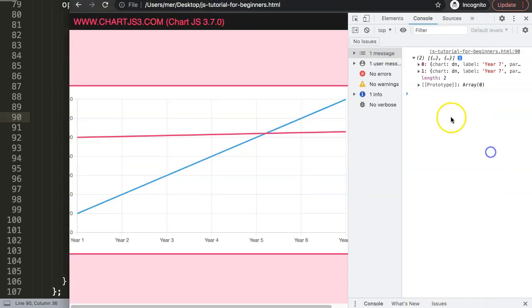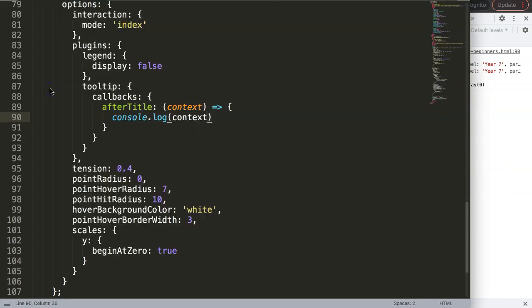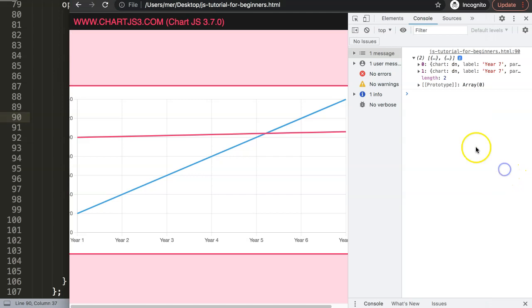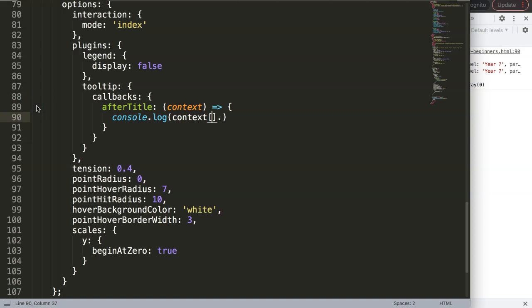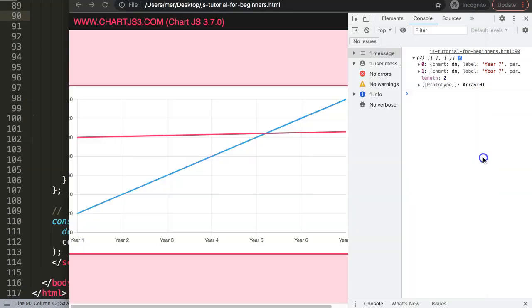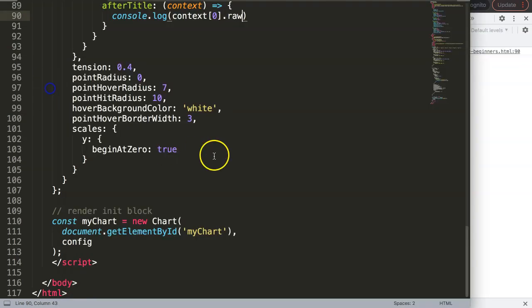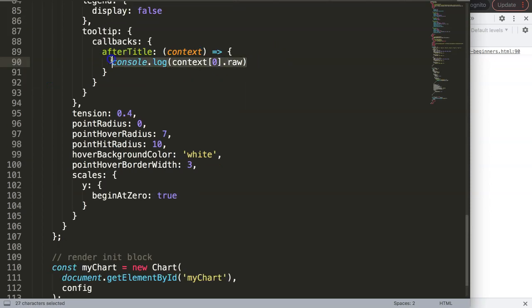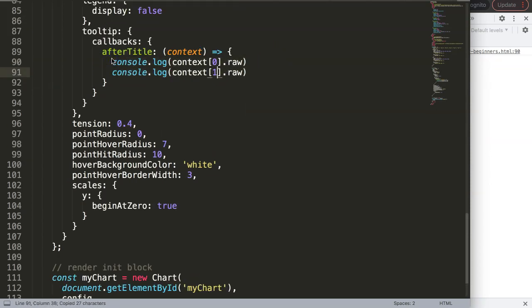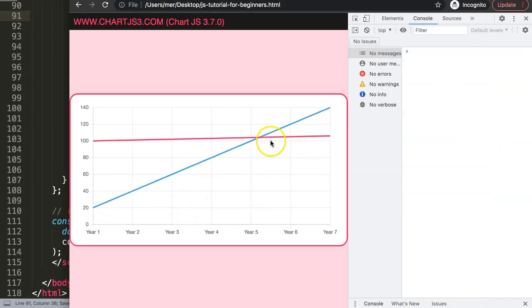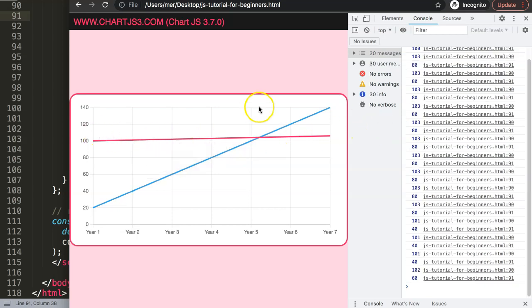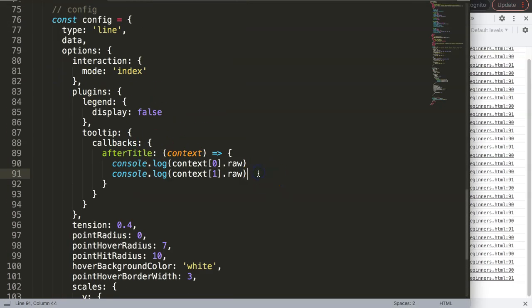So in the context, you can see here again, let's do that one, and then we're going to say here dot. Oh, and you can see context is immediately with an index, so I need to put an index in here, 0, and we say here dot raw. If I save this and then refresh, if we hover over the item, you can see here we get the specific value. So that works. And if I do this one, exactly the same, but then for number 1, save, refresh, we get both values here. So now we can compare them.